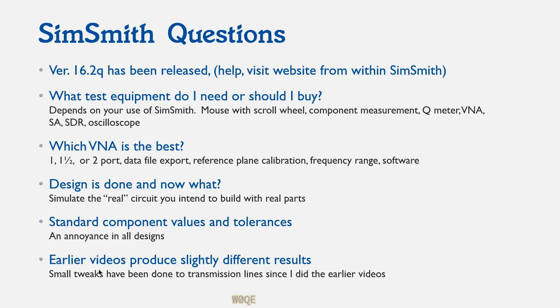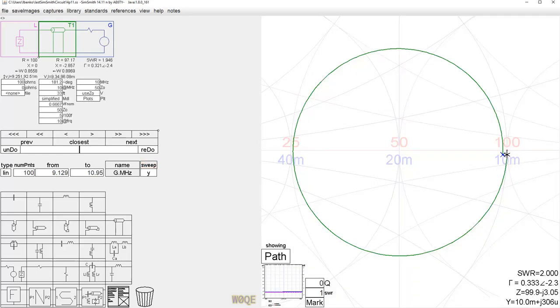So let me just do a real quick example of that. Here's an example that was brought to mind. This is version 14.11N. 14.11N is what I used for the basic series, the early videos I did. A 100 ohm resistor, a 33 foot piece of simplified model coax with the standard default values. We started with 100 ohms; 33 feet at 10 megahertz is just slightly more than a half wavelength. And we get an impedance here that's 97.2 minus j2.86.